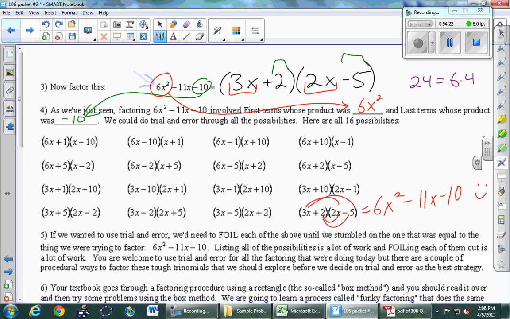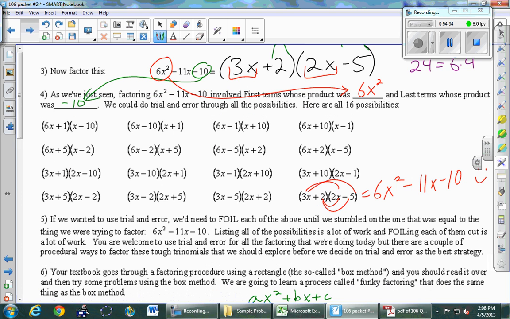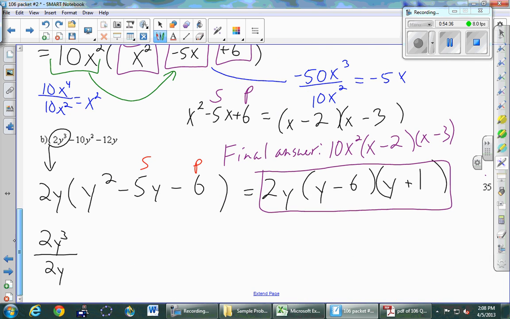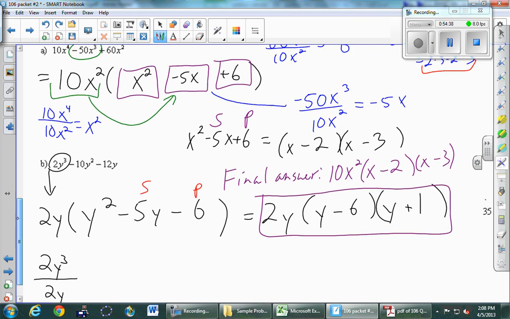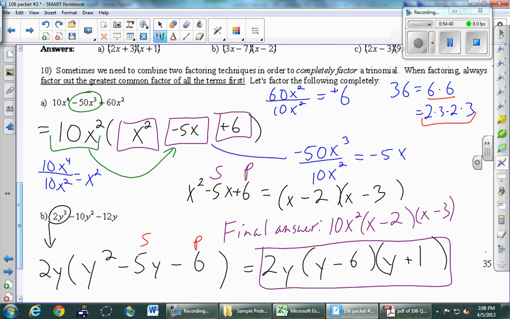If it's 2x squared, it's funky. 3x squared, 4x squared, 5x squared, all funky factoring. What's the only one that isn't funky? Just 1x squared. Okay, so that's the funky factoring idea. Then there's this factoring out the greatest common factor. And I think that I did not do a good job in preparing you to do that part of these problems. Factoring out the greatest common factor is probably the most important factoring technique of all.